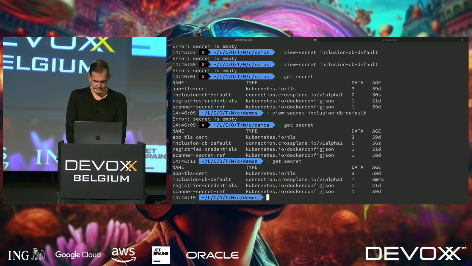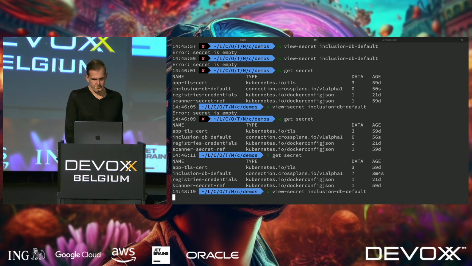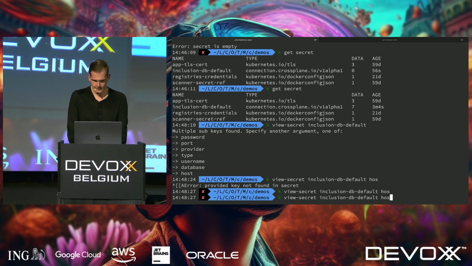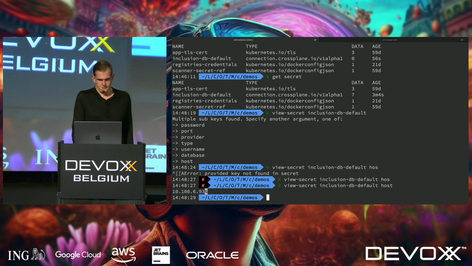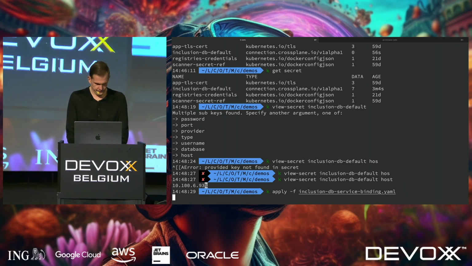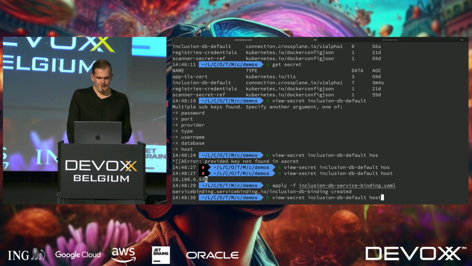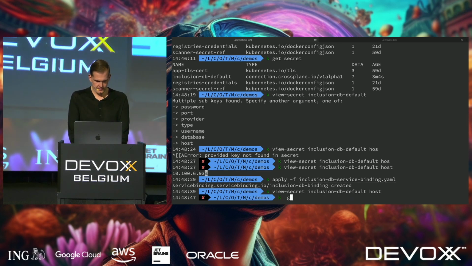So let's see. Now I can see I also have that data here. If I view the secret, I can see, for example, what the host is. And if I now apply the service binding, so it's applied, then I can have a look at it.